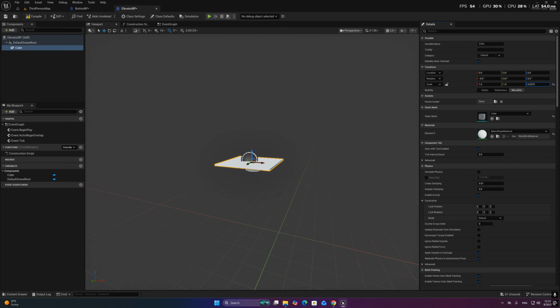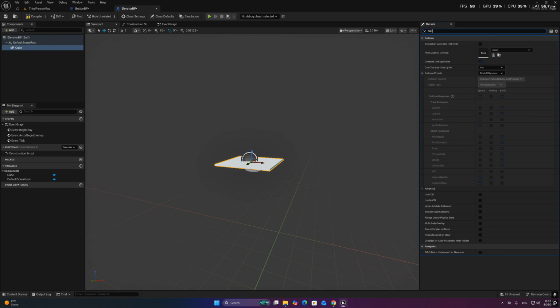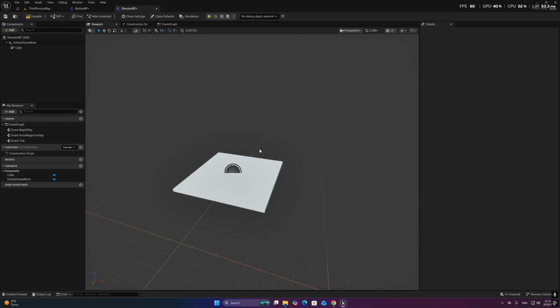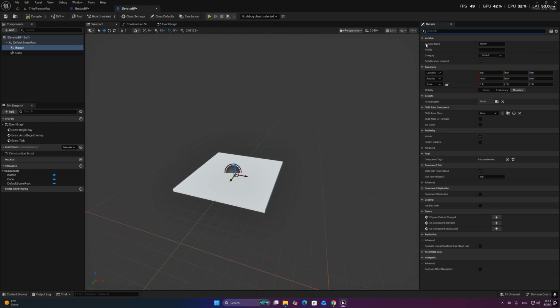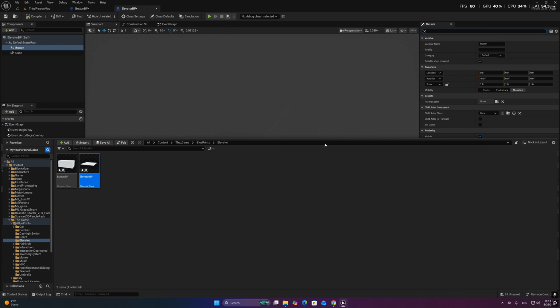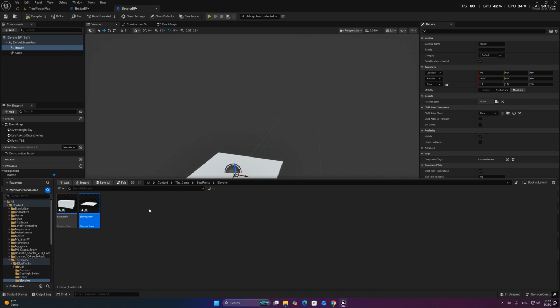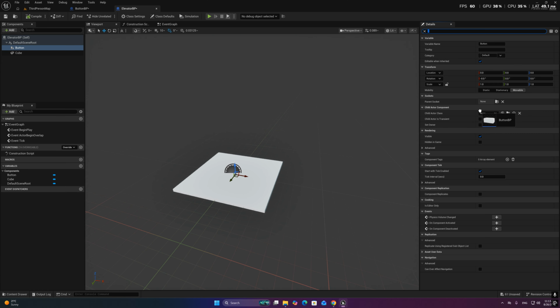I'm going to scale it a bit. Let's check collisions. Yeah, block all. That's good for our quick purposes. And then I'm going to add here a child actor, and let's rename it. That's going to be a button, and here I should choose the class, and as far as I remember, I can just drag and drop it.